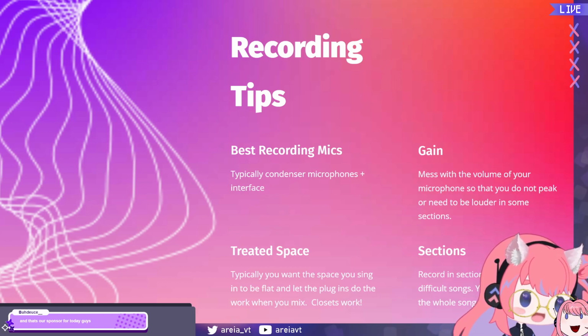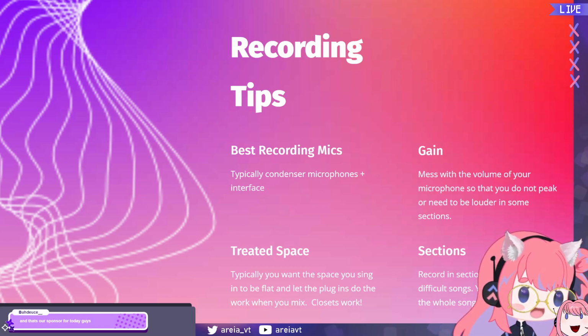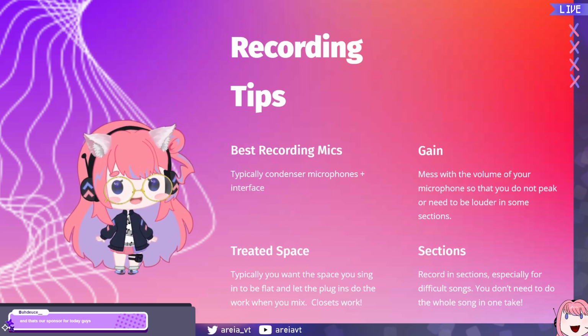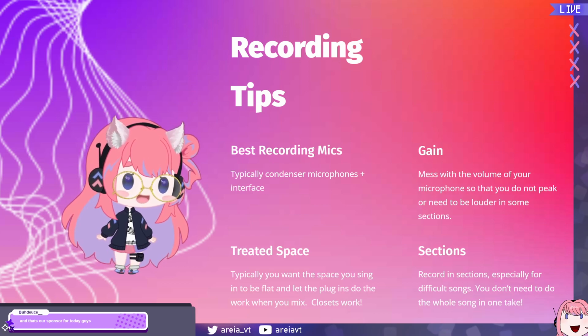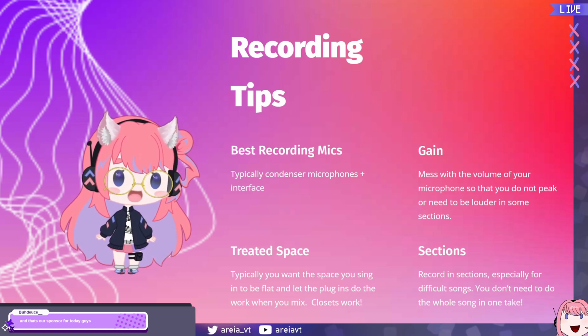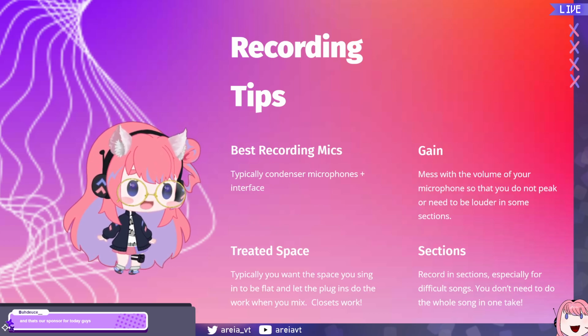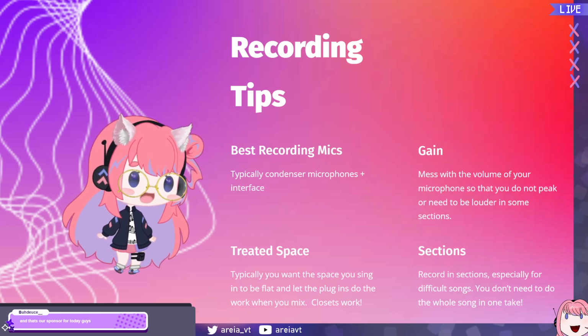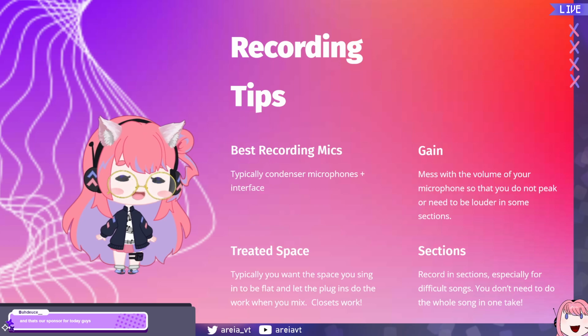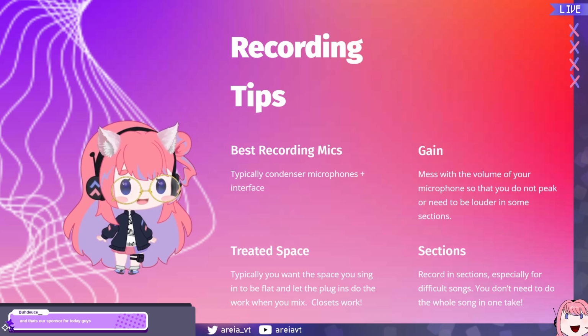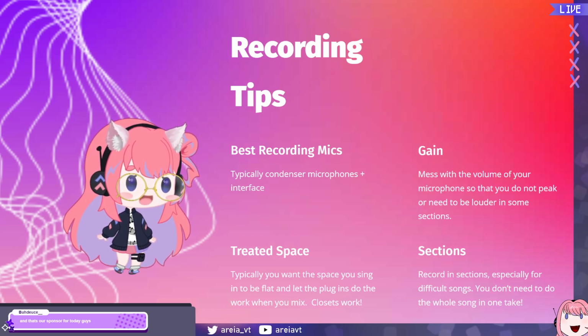Okay, next. When you're recording, especially a challenging song, don't be afraid to record in sections. You don't need to record the whole song at once. I know there are some people that do that, and great if they can, but I, for one, am a perfectionist. And I like to break down my songs to make sure that I'm getting every little nitty-gritty detail. That's definitely what I did for Idol. Like in the ear training video I showed you, that was one section I recorded. And it's okay to record in sections, okay? One more time. It's okay to record in sections.